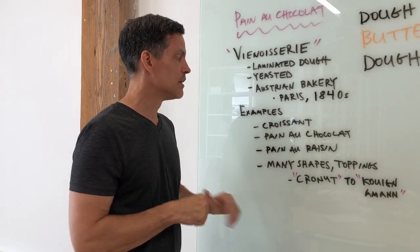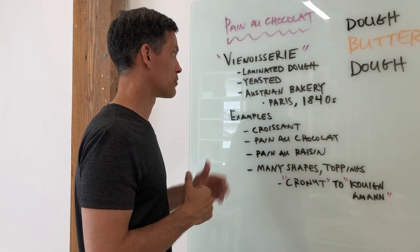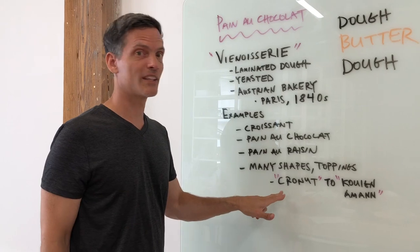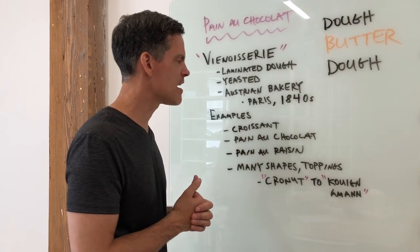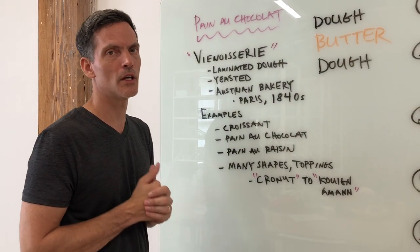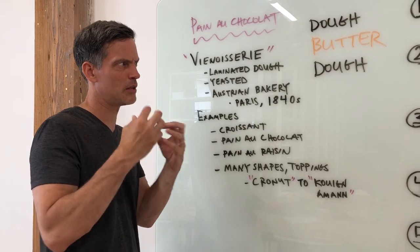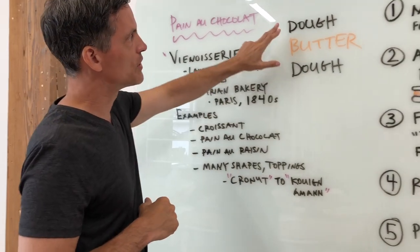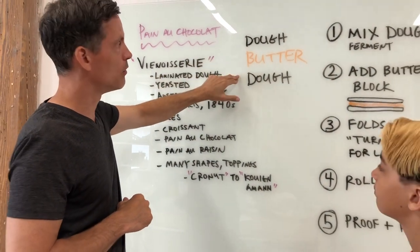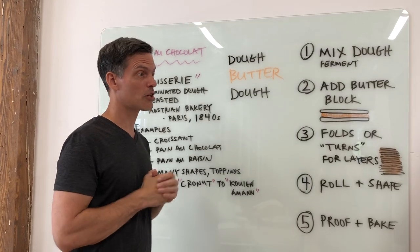Delicious, right? Some modern examples of things which people are making with viennoiserie or laminated doughs are things like the cronut, right? The famous cronut. And also something that's become really popular again is Kouign Amann, which is like a laminated dough that has sugar in between, which gets very crisp and caramelized. It's really good. So it's all about the dough, butter, dough. That's what produces the flake, and that's also what produces the crispiness, right?